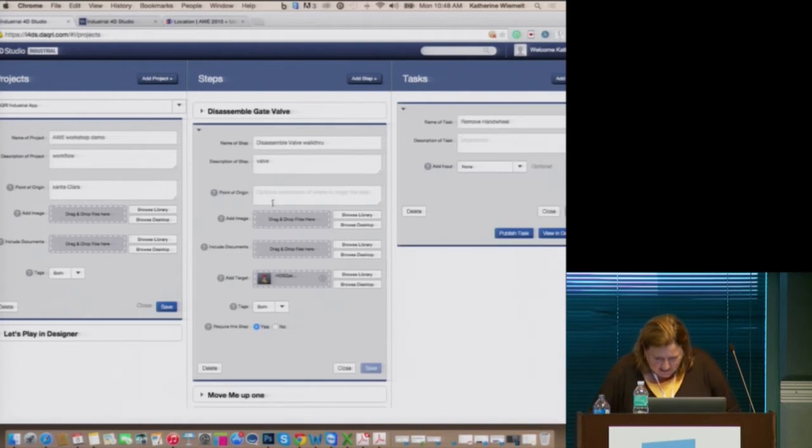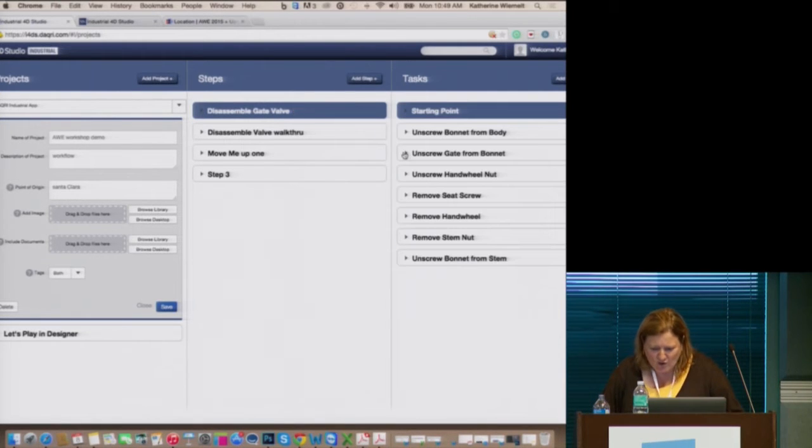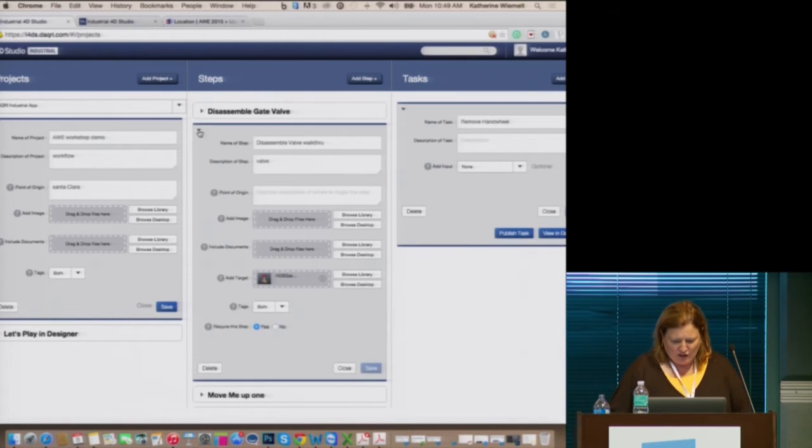And in this case, I've set up, we're just going to do one task. One thing I forgot to mention, so you can see there can be quite a list. If you've ordered them in a certain sequence and find they're out of order, you can reorder. And then once you publish, they will be in the correct order for the end user. So I'm going to go back into Designer.